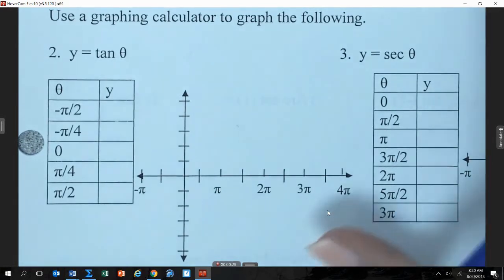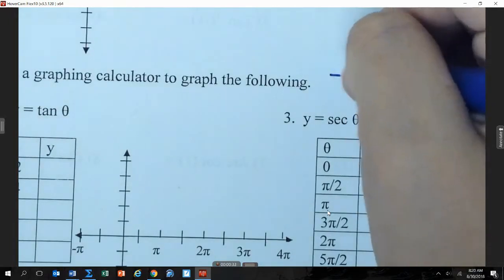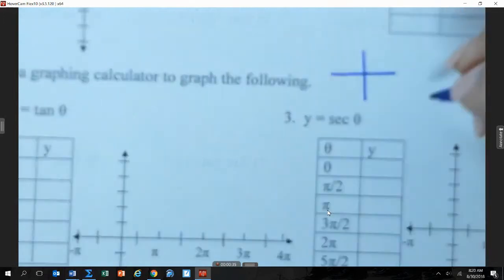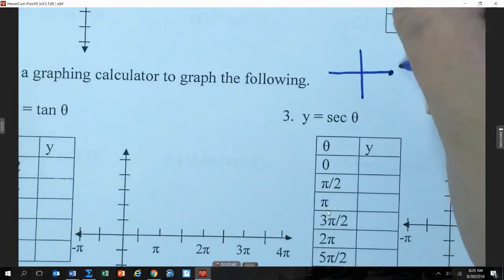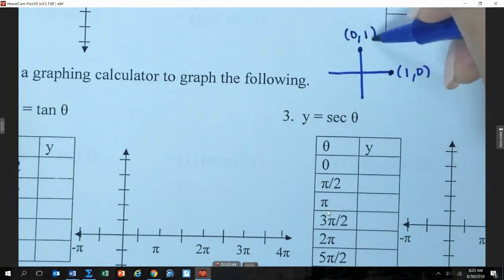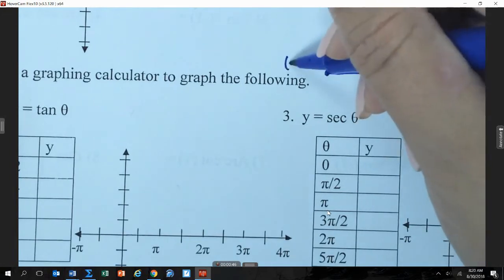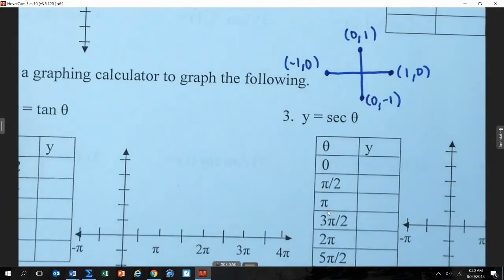Okay, so we're going to go through and just talk really quickly about what each of these graphs look like. What's going to help you in this section is to just quickly sketch your points around the unit circle for those quadrantal angles. For example, if I were you, I'd go ahead and make a note of where 1, 0 is, where 0, 1 is, where negative 1, 0 is, and where 0, negative 1 is. That's what we're going to be using to help us fill out these charts.